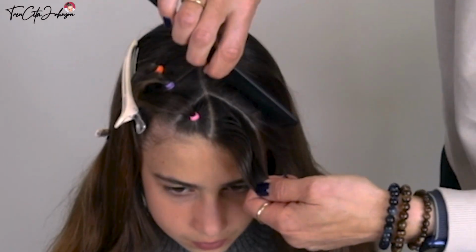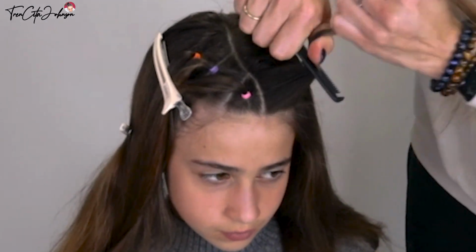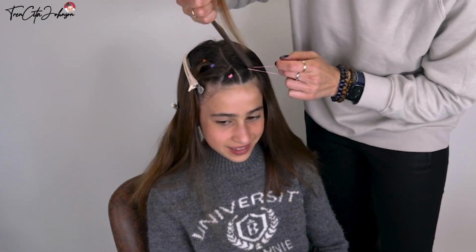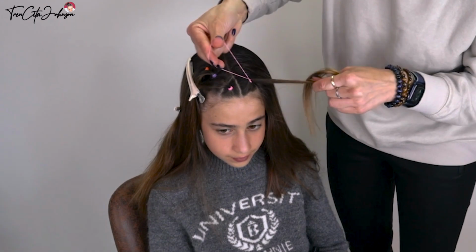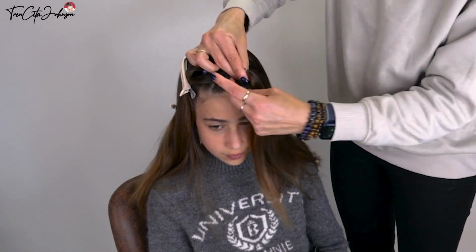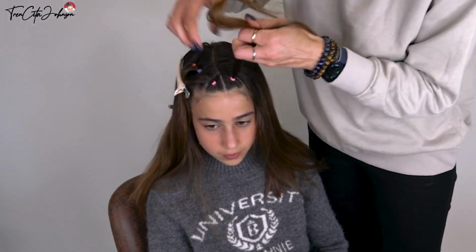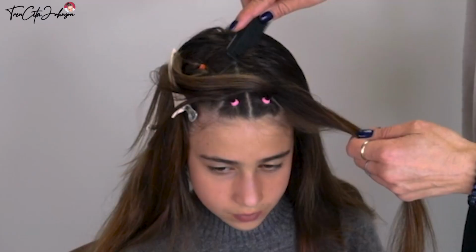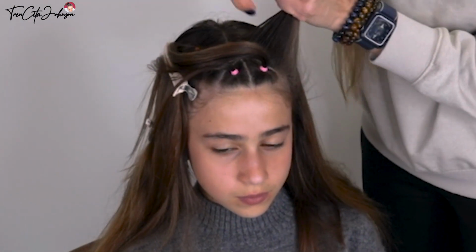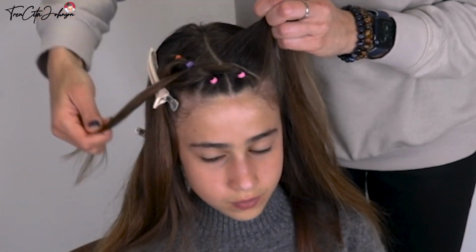And I do exactly the same thing on the other side. So triangle shape, same distance as on the other side. Just go from the middle parting diagonally to over her left eye, to the right hand side when you're watching. And yes, first one, second line, again parallel. I start where the first one started so that it looks symmetrical.